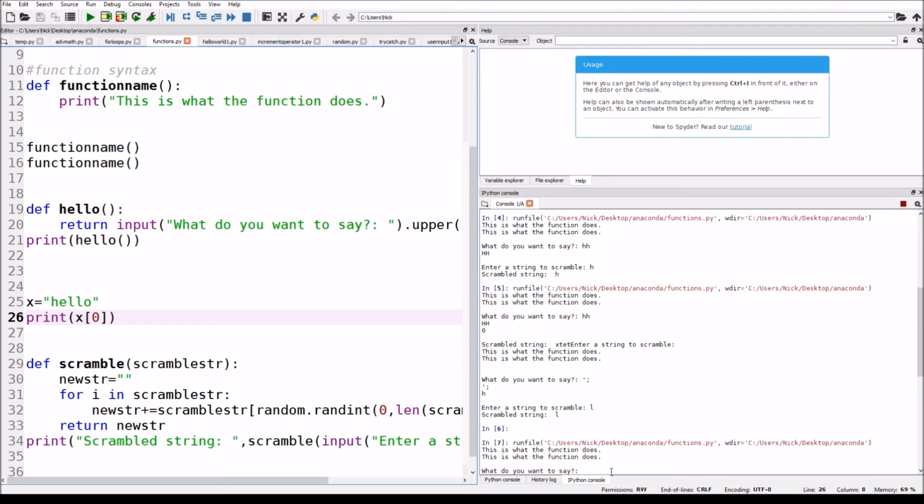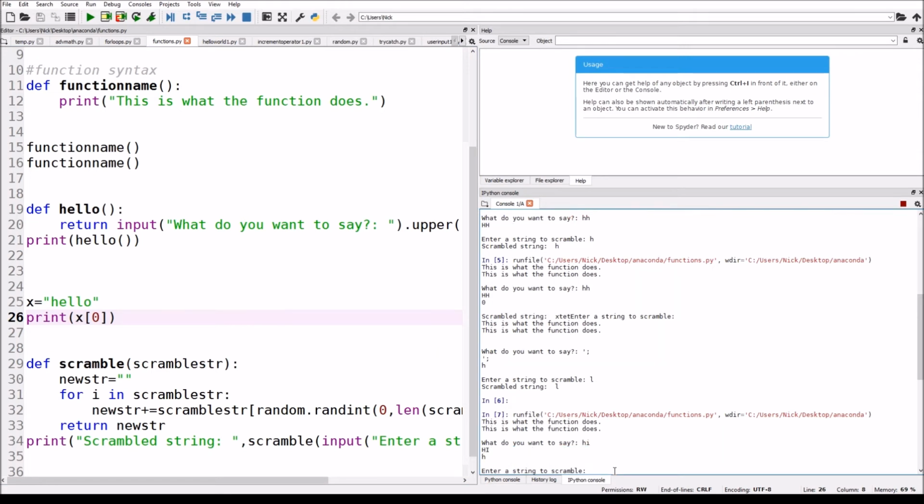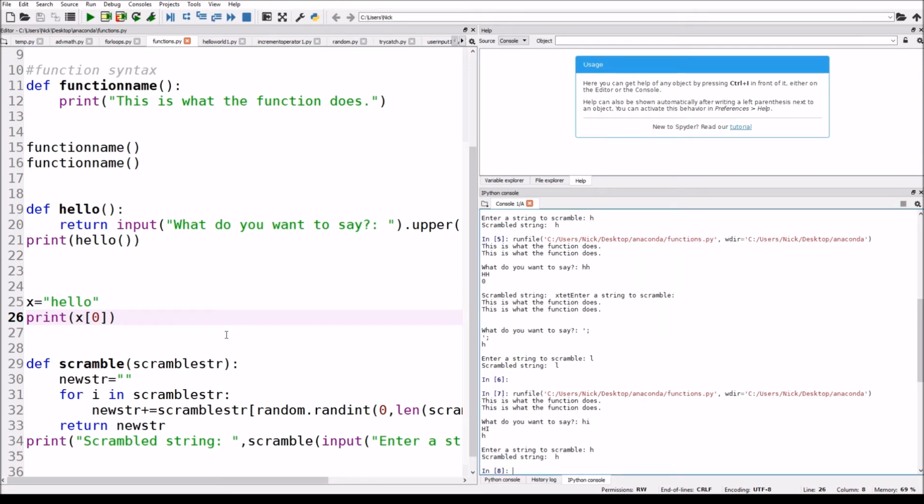Now let's run it. What do you want to say? Whatever. And now, as you can see down here, it says hi, and it says h. And h is the character with the index value of 0.